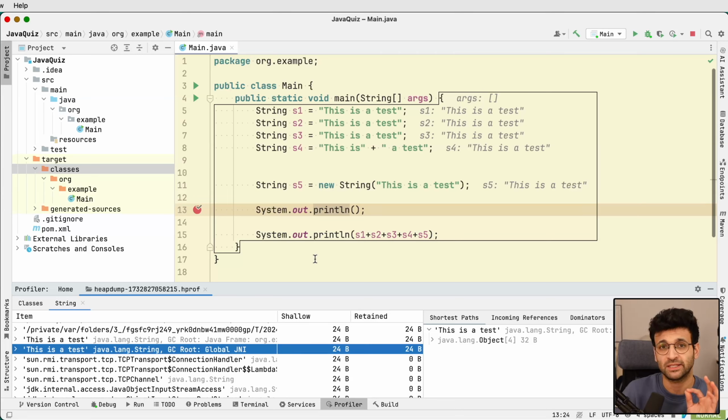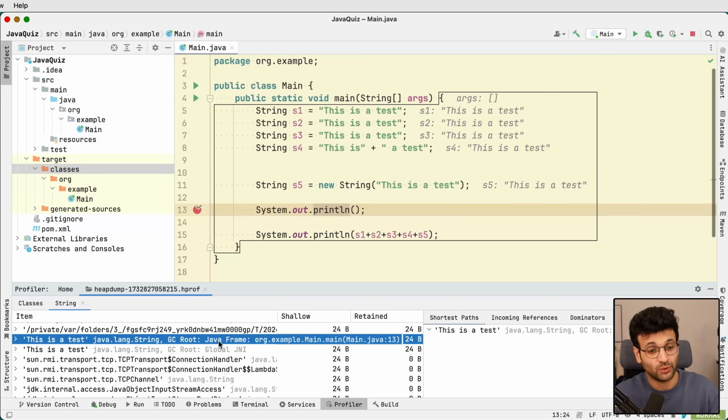It would make sense for an object in the pool to be global, because if you want to reuse the same string across your application, any reference to that object anywhere in your application should be able to point to it. Whereas this one belongs to a Java frame. Now, what is a Java frame?